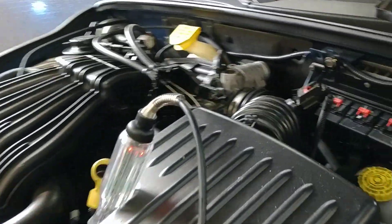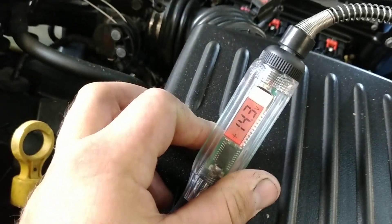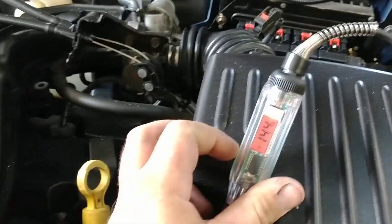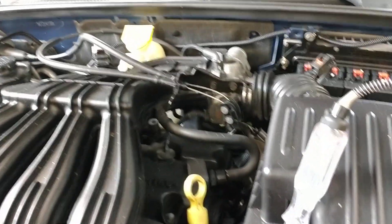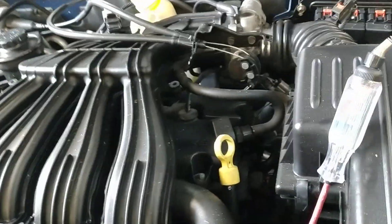If you come over and check your battery and it's reading 14.3 volts charging, you're gonna have a problem with the wire feed from the alternator back to the instrument cluster. It is charging and it will run, but there's gonna be a problem with the wire from the alternator to the instrument cluster not telling that light to come off. I'll lift this car up and show you what it is.